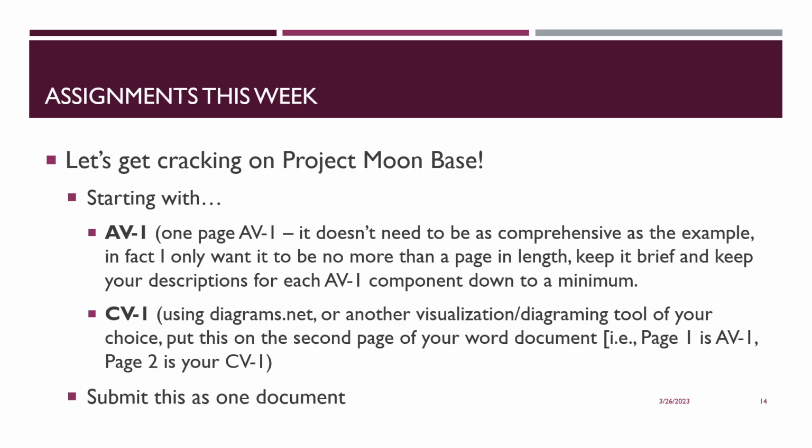So your assignment for this week is to create an AV1. It doesn't need to be as comprehensive as the example. I just need you to create a single page AV1. Keep it brief, keep the descriptions brief, keep the AV1 components down to a minimum. I will leave it up to you. I would like to see a core. Remember those 5 bulleted core items I talked about? There's a top 5. If you stick to the top 5, you're going to be in good shape. But give me enough information that I understand that it is a comprehensive AV1.